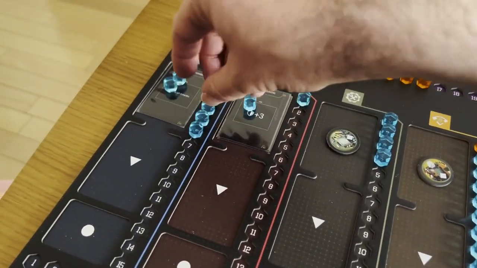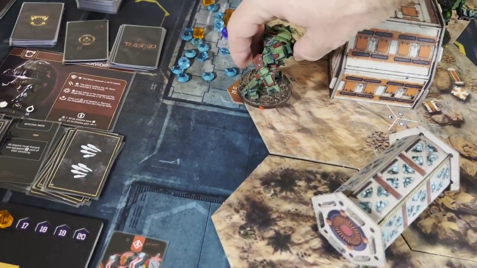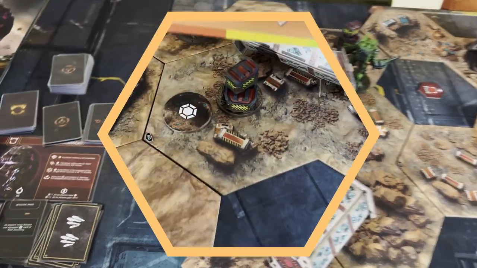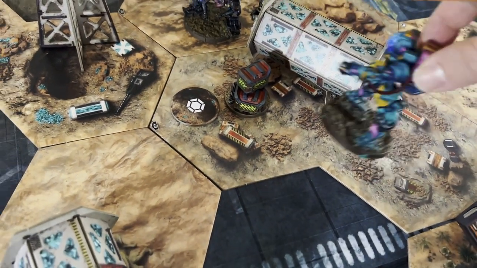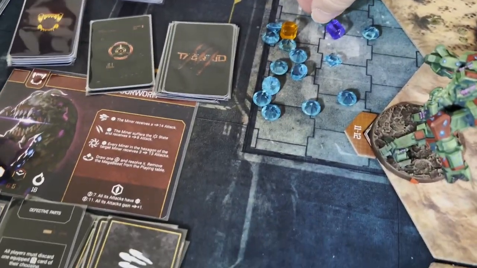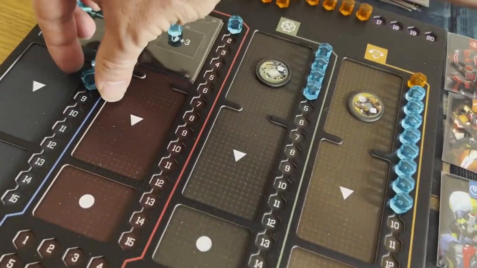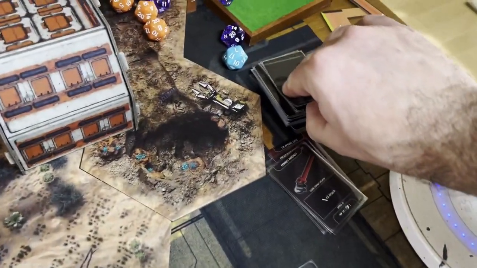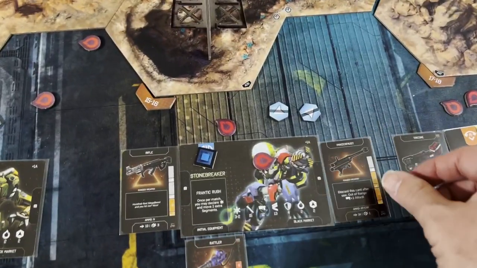Going to go. Run forward. Get in contact with both of these. One more TCM for making contact with the extraction point. And a tool. It's a Panzerfaust, which is great.